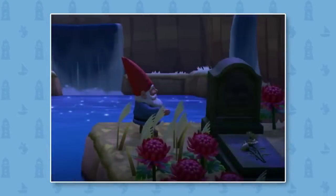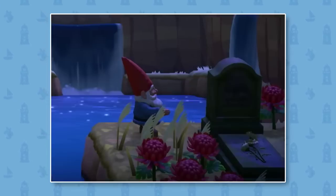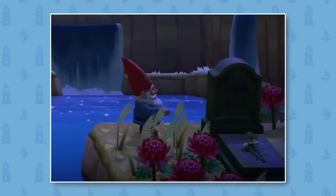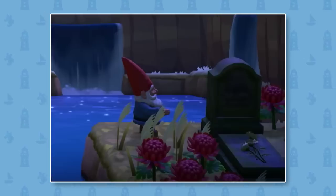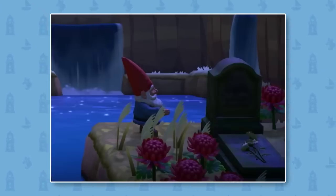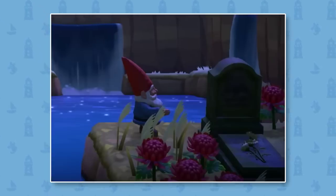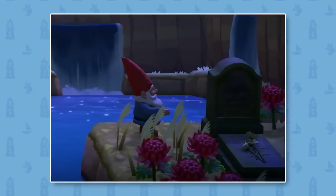We have to talk about the grave. I know people saw this in a previous trailer and they've been talking about it ever since — is this Totemo's grave? Well it's basically just a furniture item, as you can see here. It can be whatever grave you want it to be. In this case they've chosen to make it a gnome's grave, which I don't know how to feel about. It's really inventive and I like what they've done, but yeah, this gnome is clearly going through a hard time — poor gnome.